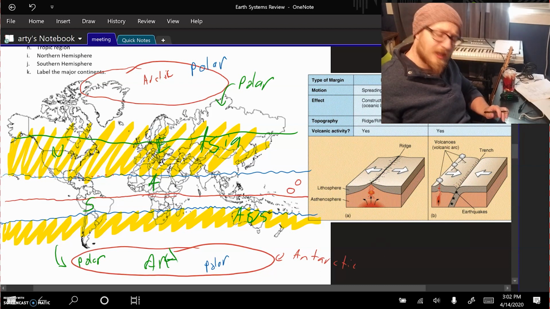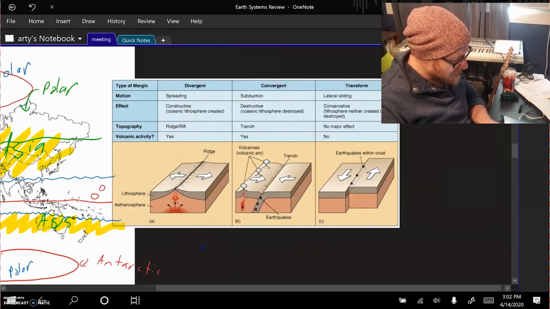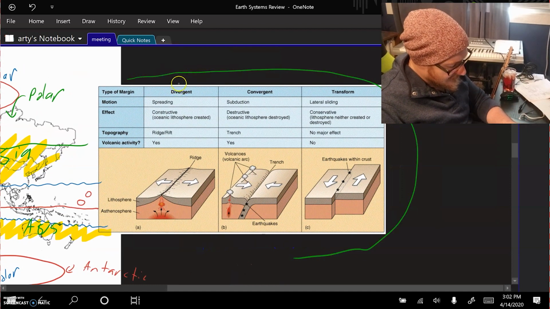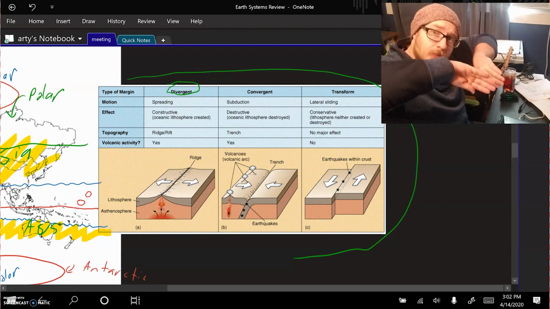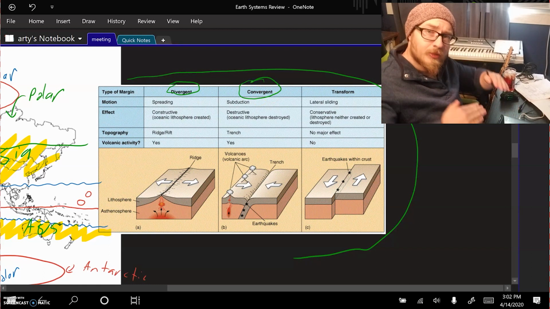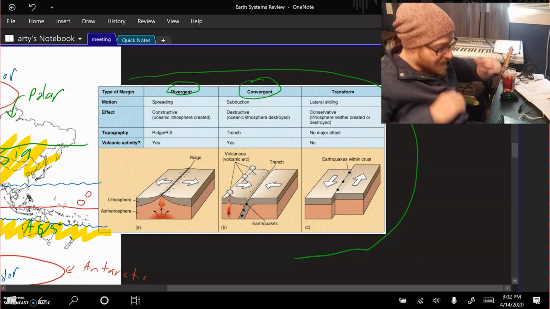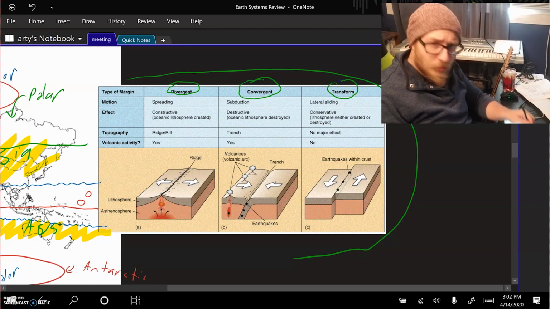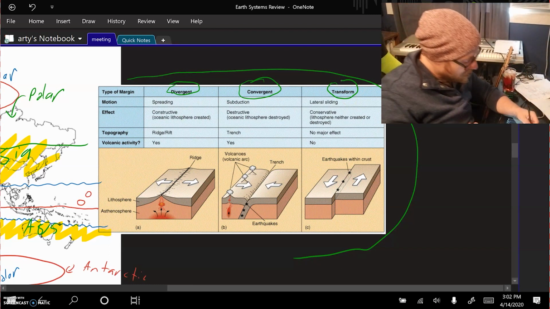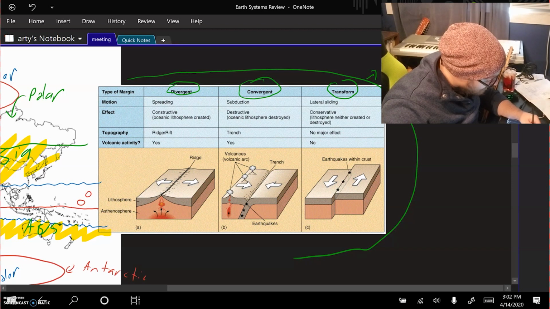The only other thing I really want you to pay attention to is just know the different types of plate tectonics, right? Know what happens at a divergent plate boundary when plates move away from each other. Know what happens in a convergent plate boundary when plates collide with each other. And know what happens in a transform boundary as plates kind of slip side to side by each other, right? The transform, you'll expect a lot of earthquakes. Well, actually, you can get earthquakes with any of these.